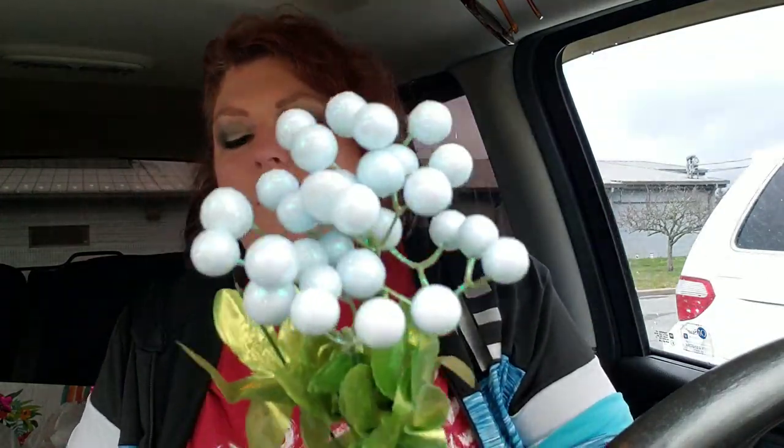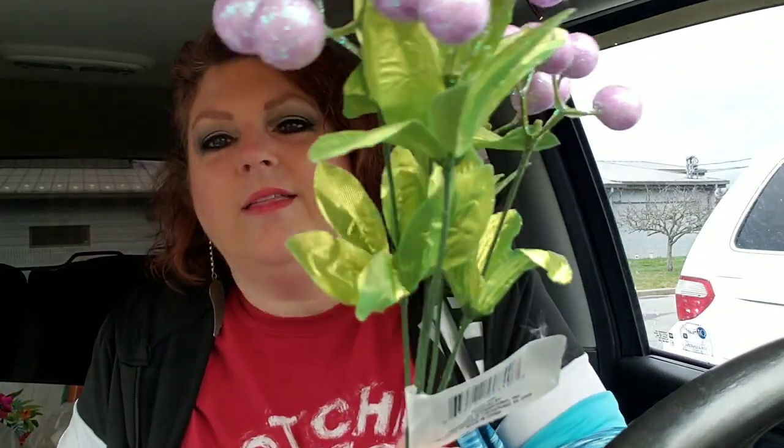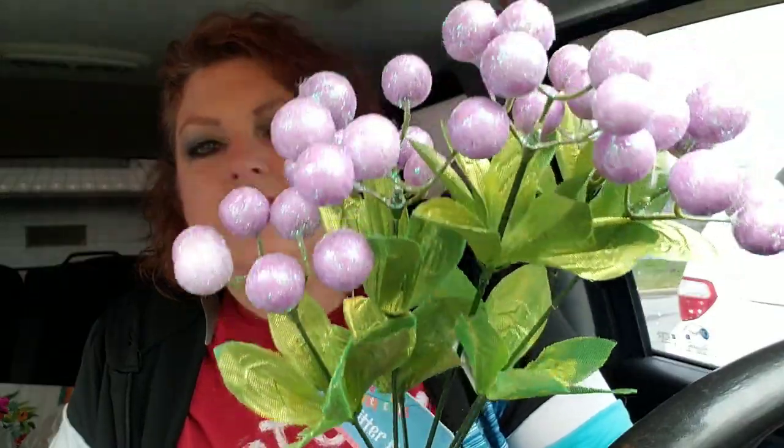I got these right here because I'm planning on making an Easter centerpiece with flowers, like I did my Valentine one. I ended up getting these — they might be really, really light pastel blue — and they're really, really sparkly. The fallout though, guys — the fallout. But I thought these were beautiful; that'll be a really pretty addition. I love the way the leaves look, they are really shiny. And then I got the purple ones and the pink ones.